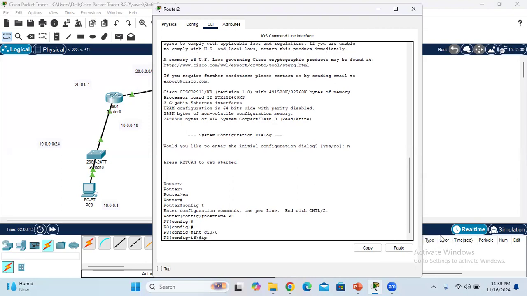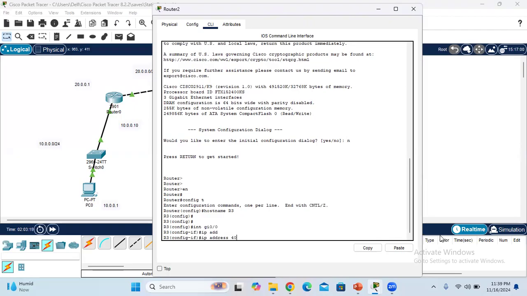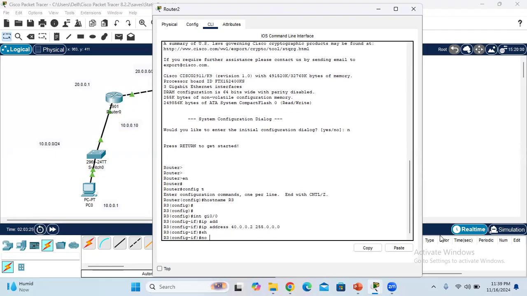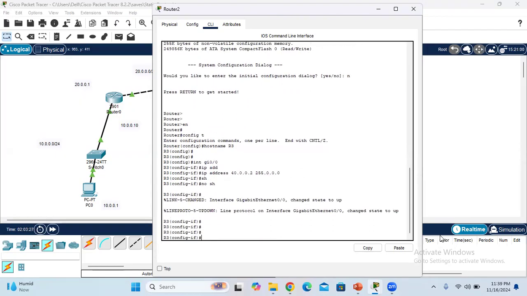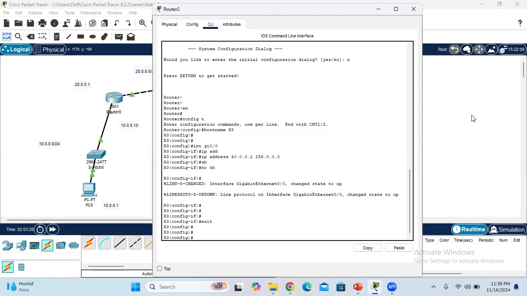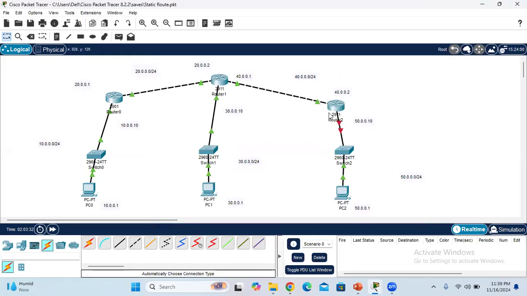What is my IP address? 14.0.0.2, 255.0.0.0. Now this port should be going green, right?